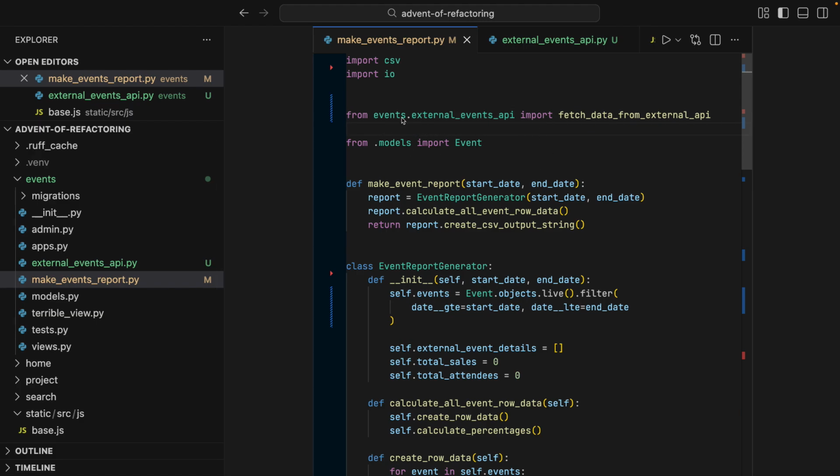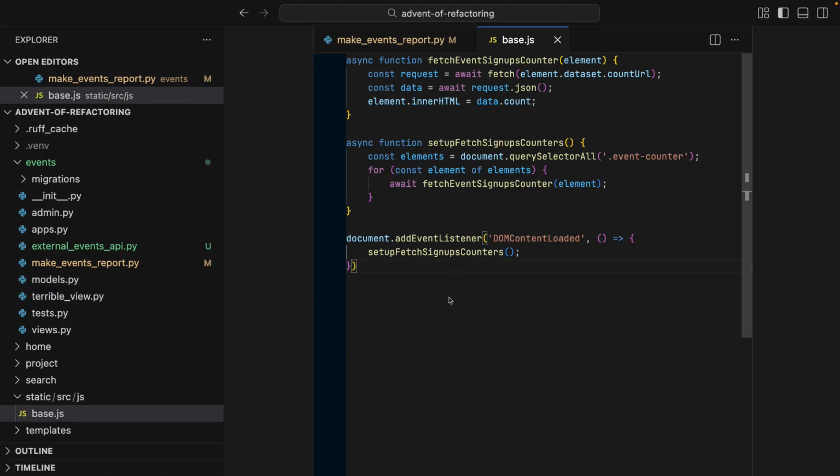Sometimes you want to clean up the imports a bit yourself, so we might just want to do it as like a relative import rather than as an absolute import, things like that. But it's done the main body of the work for us here. This also works in JavaScript as well.